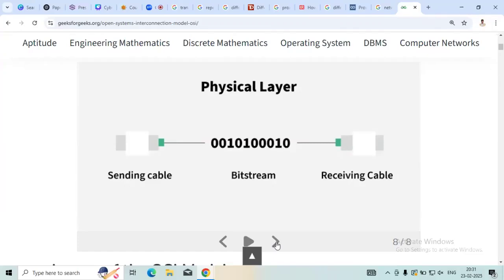First the application layer, then it goes one by one down to the physical layer. That is for the sender. For receiving, if you get a message from the company, what you said is right, it goes the other way.